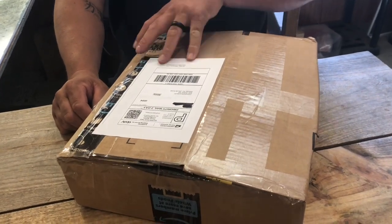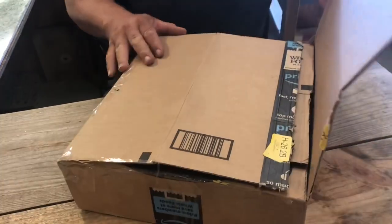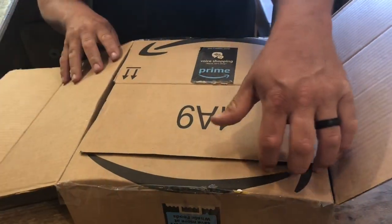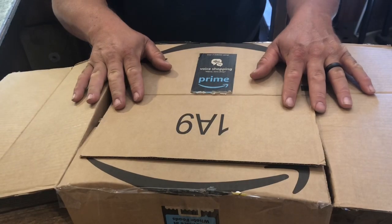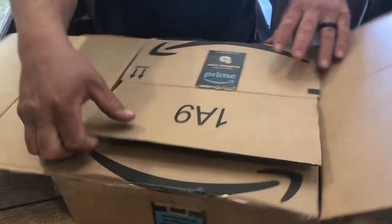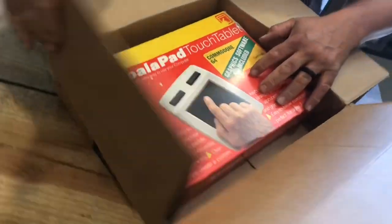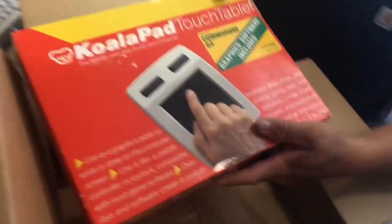All right, I'm back once again with something pretty cool. I had one of these, of course, when I was a kid, and I really enjoyed it. And anyway, I saw one on eBay the other day, and I was like, heck, I'm going to get one. But this one, it's a Koala pad set.